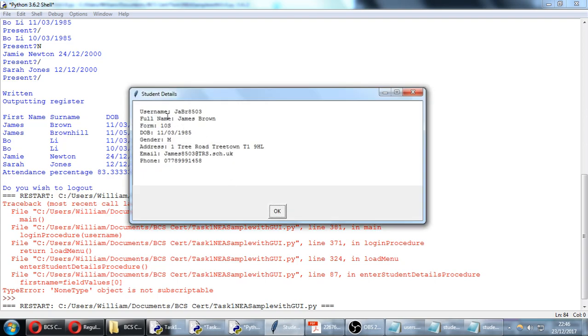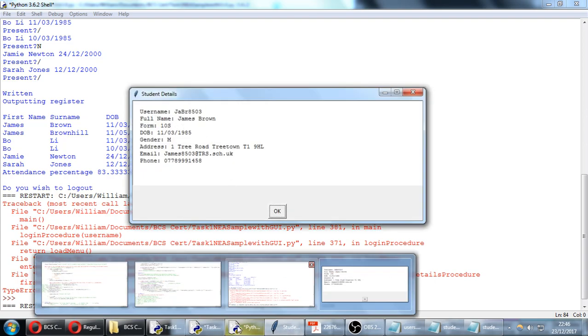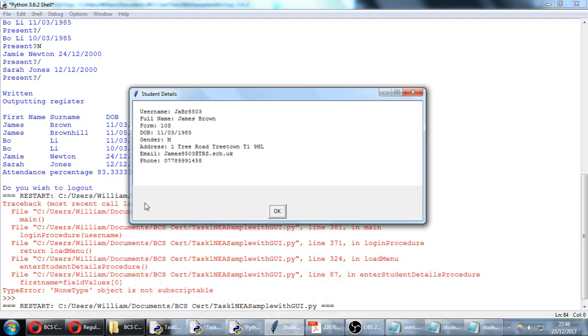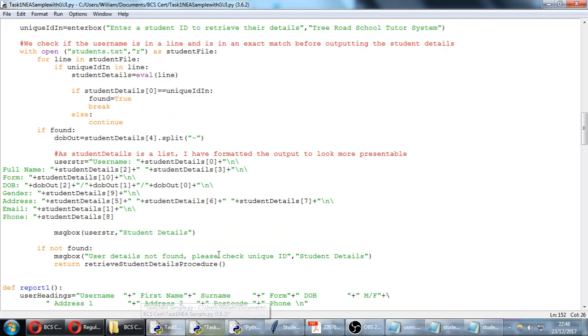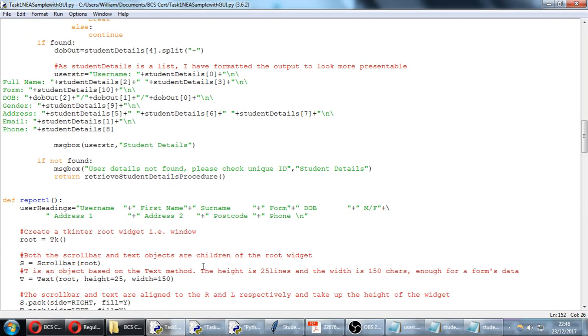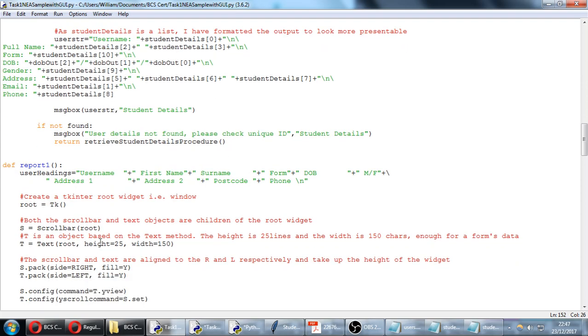That's fine. However, when you want to output a large amount of text that's wider than the width of this window, I came across difficulties, and that is when I had to switch across to tkinter. The reason I wanted to avoid it to start with was because you have to have a root widget, and then you have to set out the size of your window.